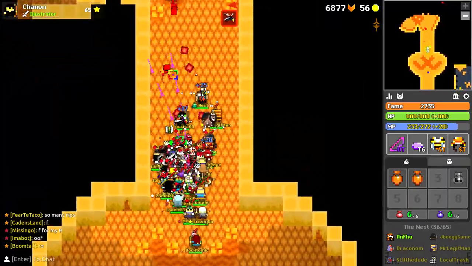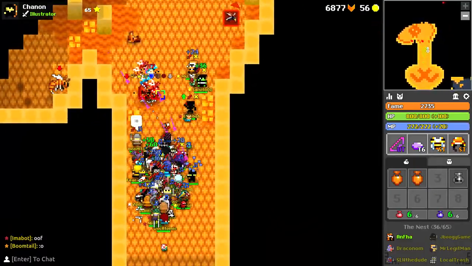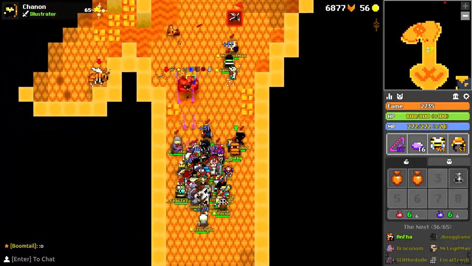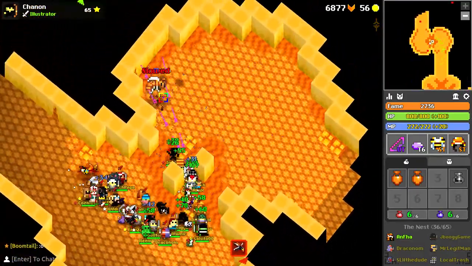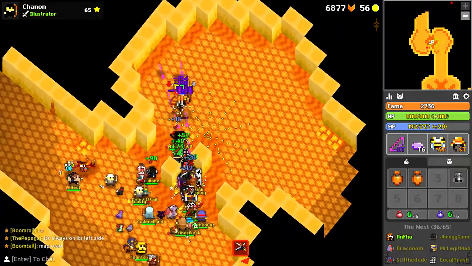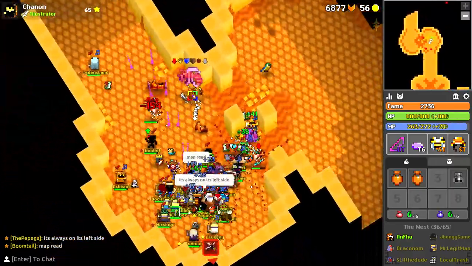So yeah. Watch out for this red key. That's why the tomb is never in the middle of the honeycomb. I don't know if any of you guys knew that already, or if you didn't, I'd like to try to help. Alright, so now you know that you just head directly towards boss, basically. And that's map reading 101. Yeah, it's always on the left side.